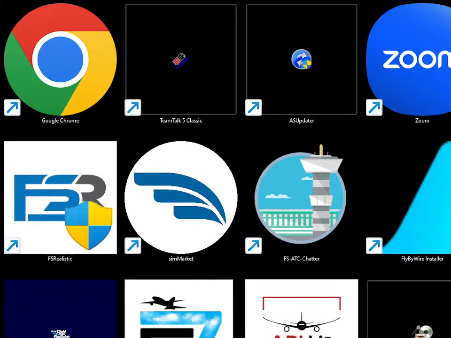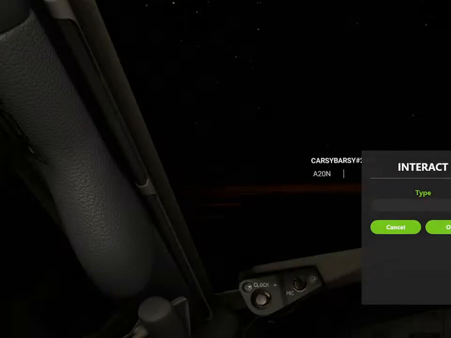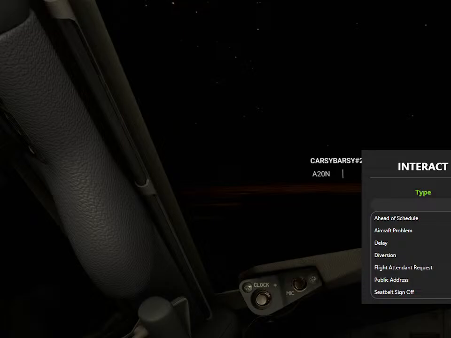Folder view list. Pane graph. Start search with task view toggle. Show hidden icons. Hide. Show hidden icon. NVIDIA settings. PACX button. Context menu. Open and activate toggle. Close. Toggle left activate vocal controller. Open interaction menu. Close. Open interaction menu. PACX interaction button. Combo box expanded. Edit schedule mod select, aircraft problem mod selected 2 of 7. Lane mod selected 3 of 7. Diversion mod selected. Flight attendant request mod selected. Public address mod selected 6, sign off mod selected. Aircraft problem mod selected.